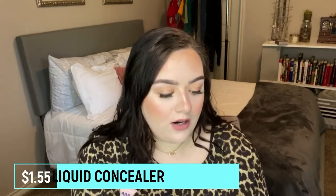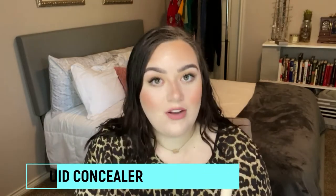Same with concealer — I picked up their Pro Wear Liquid Concealer in Porcelain and Fair Ivory. I just went in with Porcelain today, and I'll probably start using the Fair Ivory as I get more sunshine. I really like this concealer. It's a medium coverage — covers very nicely. If you don't have stark circles or major bags under your eyes, it would be a good concealer because it's very blendable and emollient — a nice product to spread and cover with.